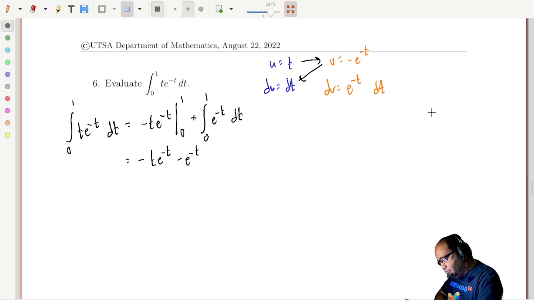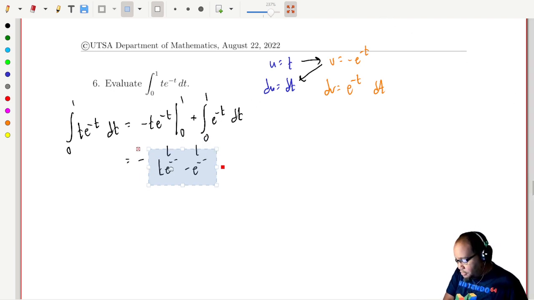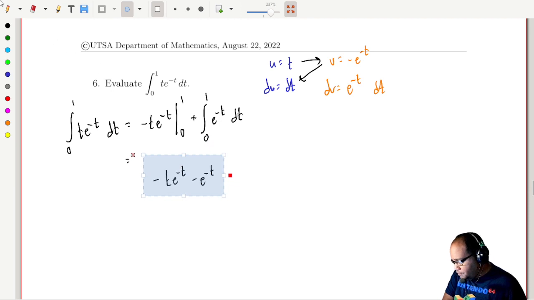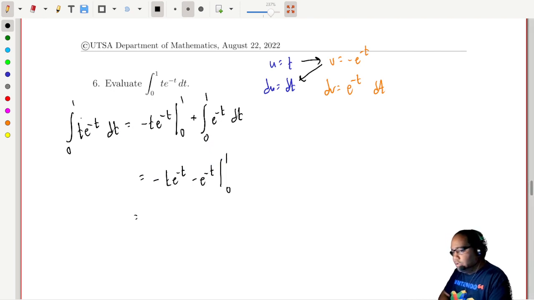Let me give myself a bit more room here. Okay, power of technology or not. So here. But nonetheless, we're going to go ahead and evaluate this all on the boundary, so between 1 and 0. Okay. Now be careful here. e to the 0 is not 0. e to the 0 is 1. So let's go ahead and write down exactly what we'd be typing into our calculators.